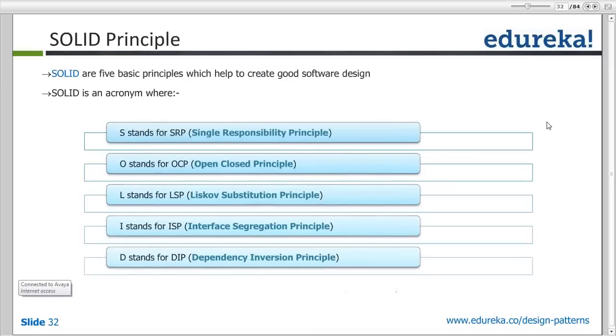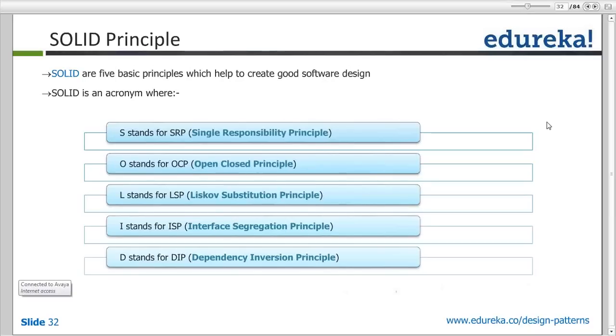It's quite an interesting name, SOLID principle. They're really solid. But essentially it is an acronym that stands for single responsibility principle, open and close principle, Liskov's substitution principle, interface segregation principle, and dependency inversion principle.